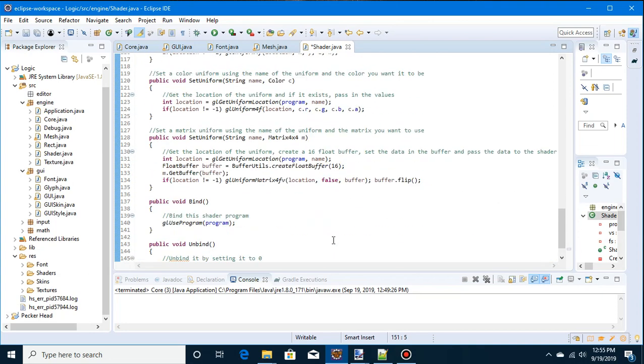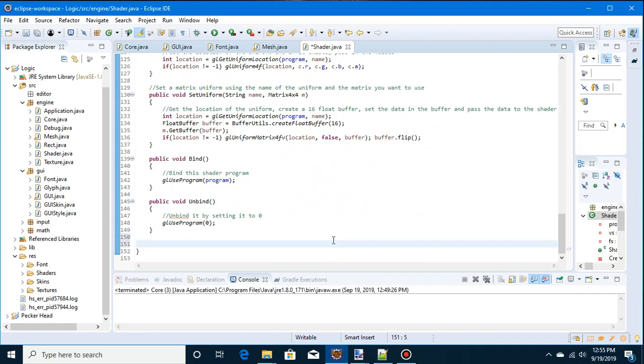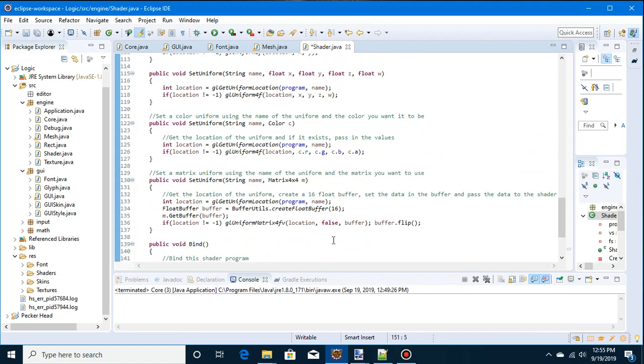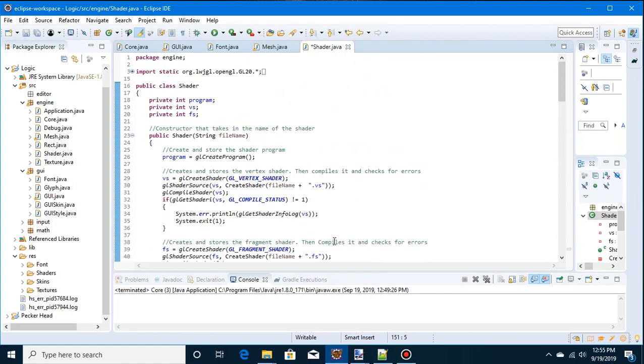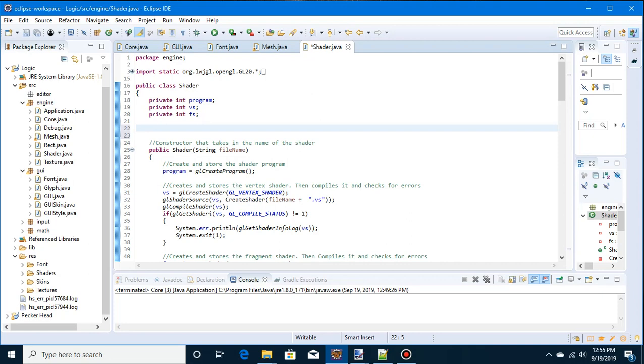And, I won't even worry about a local. Do private static list.